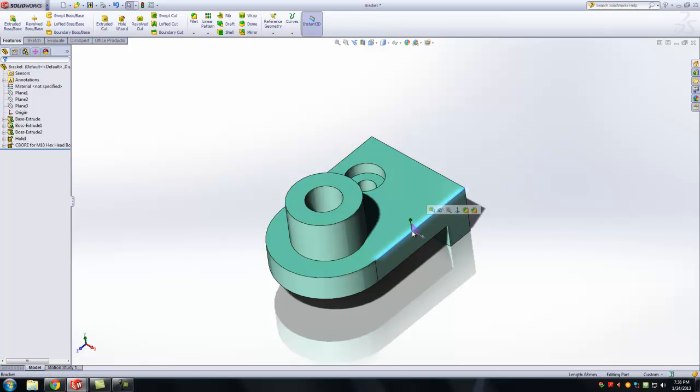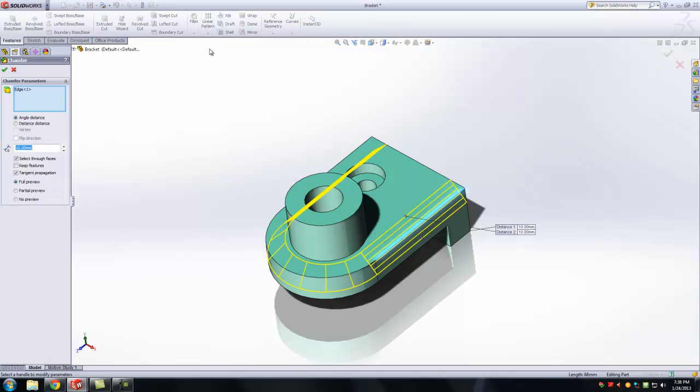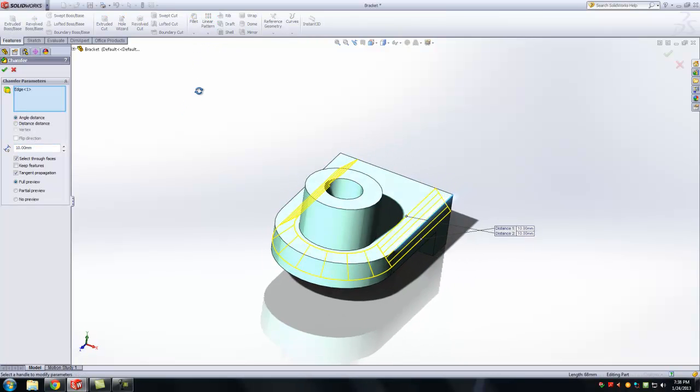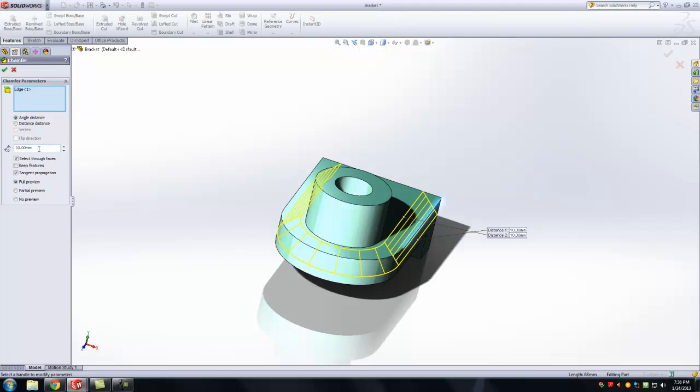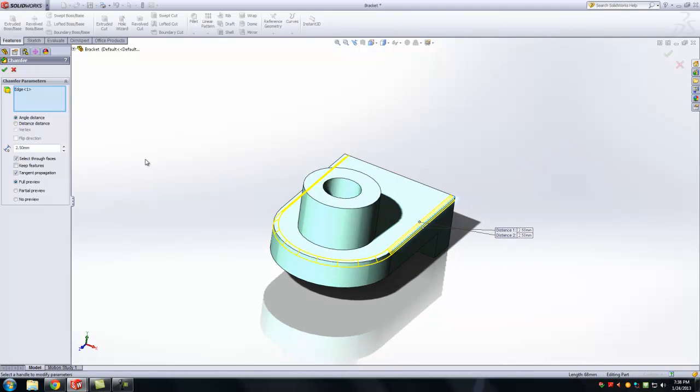So I'm going to click on this edge, okay, and I'm going to go under the Features tab, and under Fillet, there's an option called chamfer. Okay? So it selected the whole thing, but I think this is too big. 10 millimeters is too big. Let's say we're going to do 2.5. Okay, so we have a small chamfer that goes all the way around.